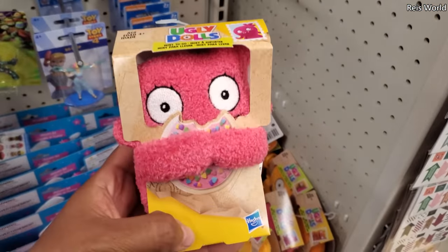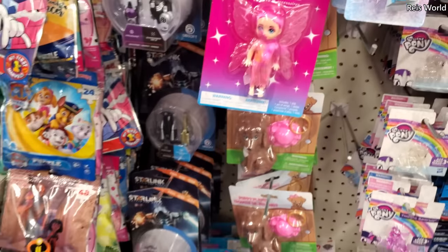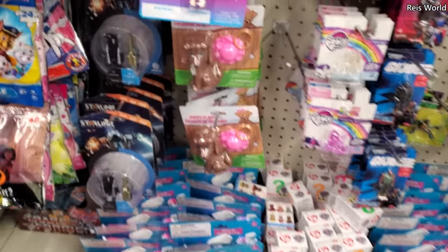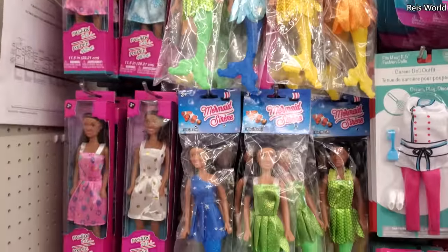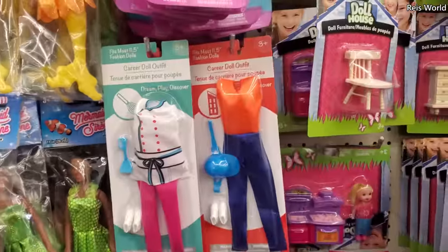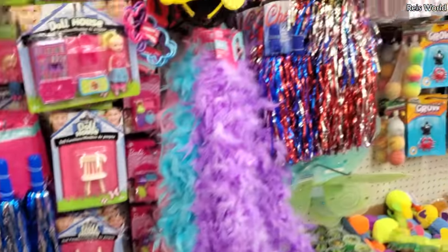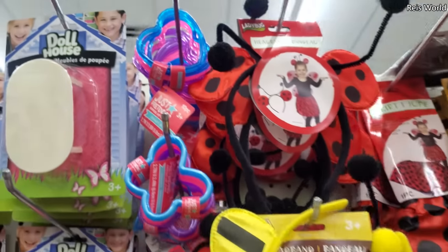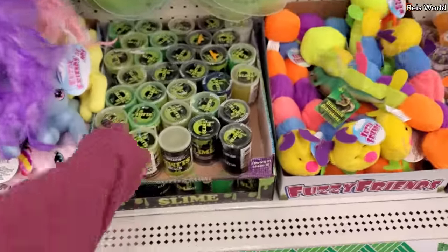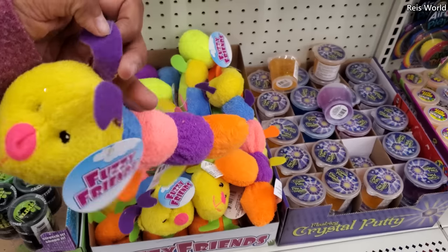They're adorable — they're all Paw Patrol here. And the Ugly Dolls, which I used to see all the time at Target. Cobra Commander — oh my gosh! And then you can see Destro — it's funny his head's not silver though, it's gray. The Barbie dolls are here and they also have an outfit like a chef one. Pom-poms — yeah, you can get these at the pizza place too, how funny. Slime — the liquid clear one — this would be a great dog toy even though they'll probably chew it up.